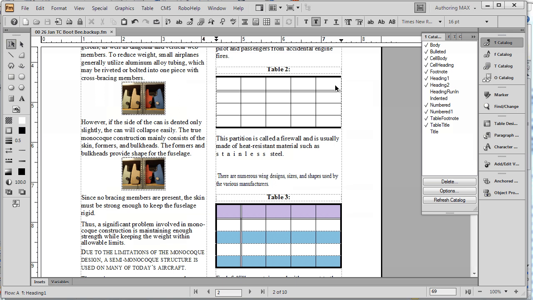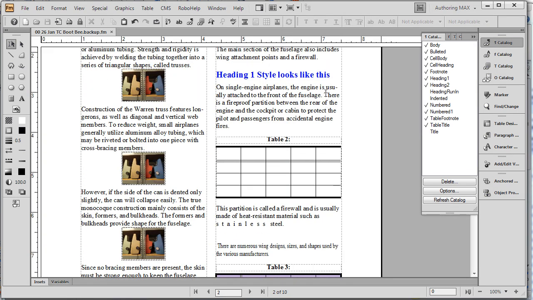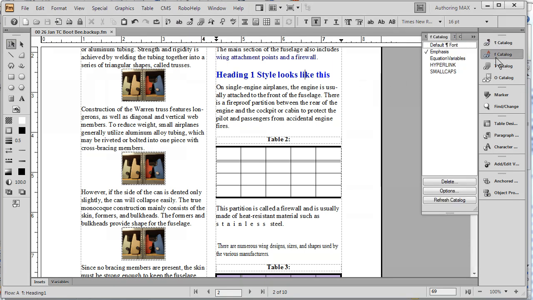First of all, FrameMaker actually has 4 distinct catalogs, and we'll demonstrate each one of them. I'm going to start by actually taking the text and scrolling up a bit where we can see a heading right here. And you'll see that we actually have a paragraph catalog, a character catalog for individual styles. We also have a table catalog. And we also have something completely new, which is an object catalog for graphics.